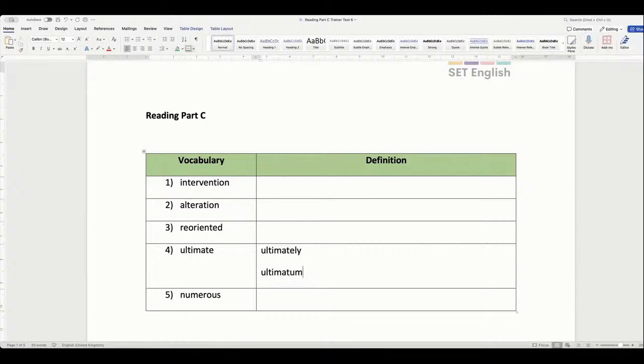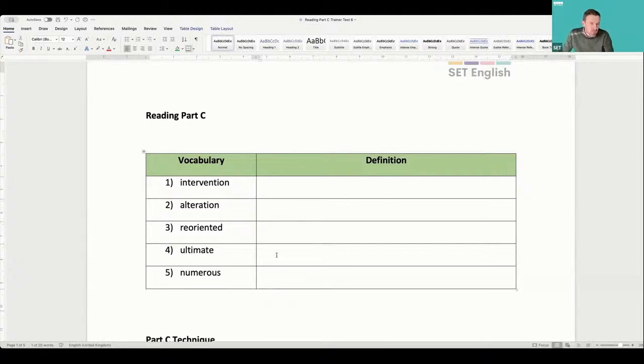Ultimatum. It's like a deadline. Yeah, an ultimatum. It's not always a deadline. An ultimatum is if you don't do this, this will happen. So, for instance, you need to start listening to me or we'll have to separate. Or marry me or we're finished. I give you 3 hours to clean your room. So an ultimatum is when you give someone a choice and if they don't give you the answer that you want, it's over or you've finished or you change something.